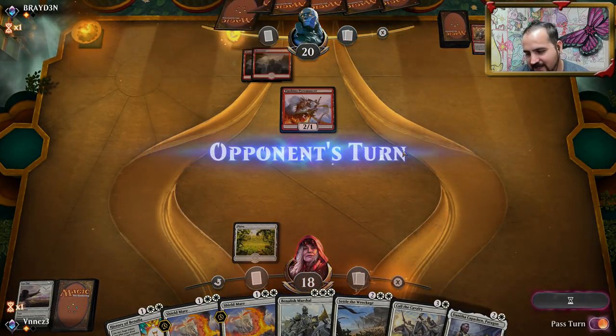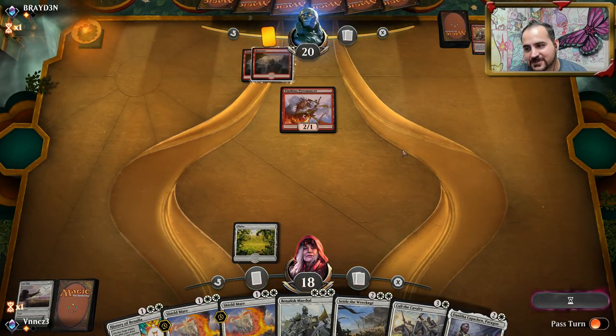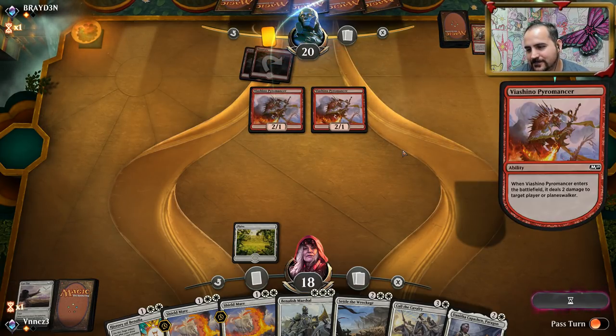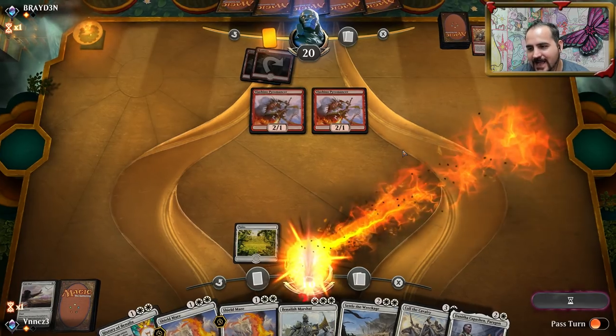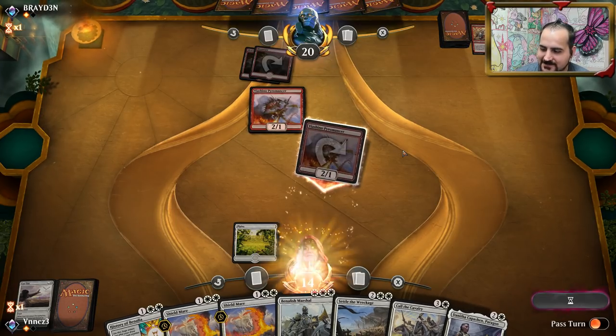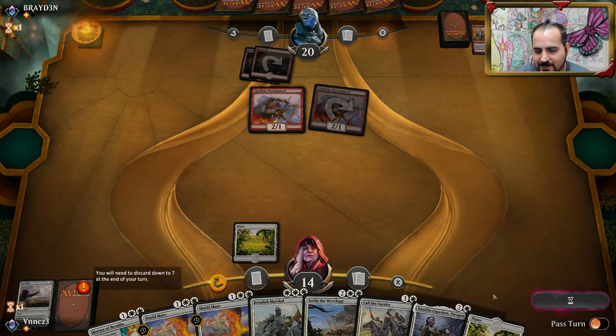Oh my god, okay. We're gonna lose because we got screwed! But I mean, it's our fault for keeping the hand, right? Come on, buddy. Have some mercy! We need 2 lands running. Okay, there's one.